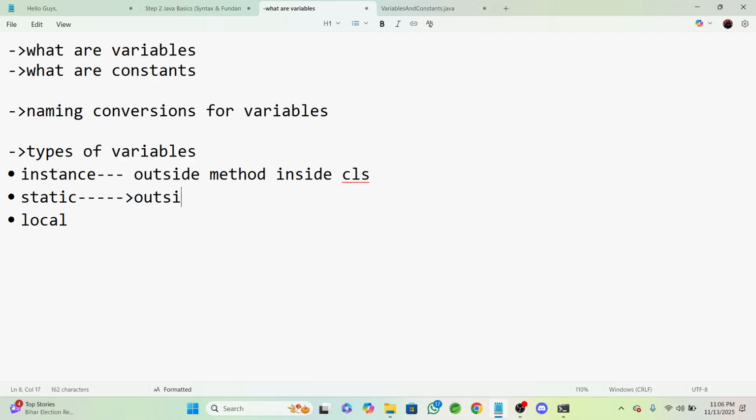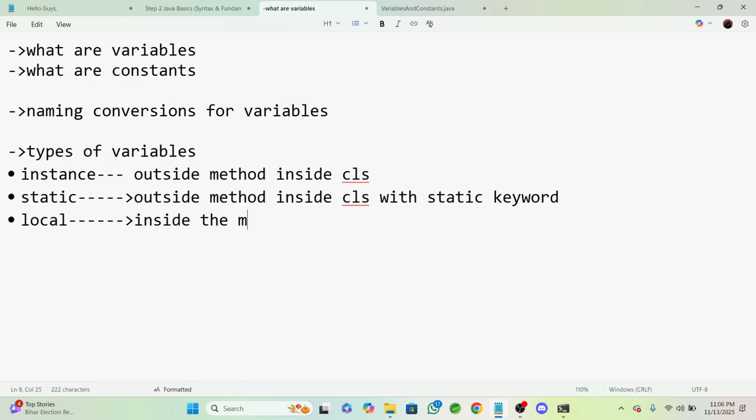Those declared outside the method but inside the class with the static keyword are static variables. Local variables are declared inside a method. We will discuss this.